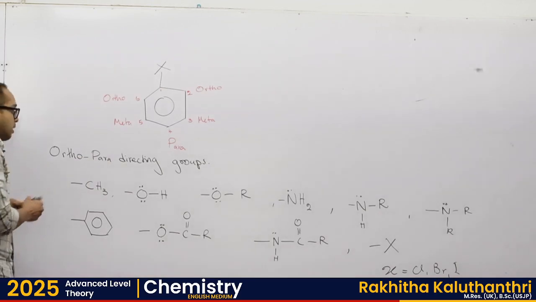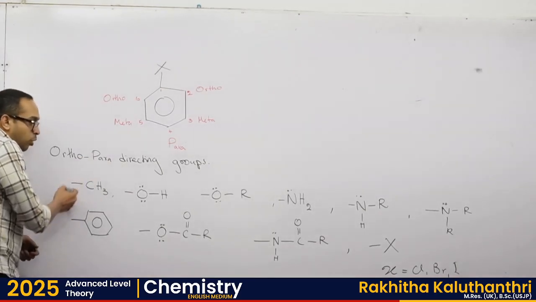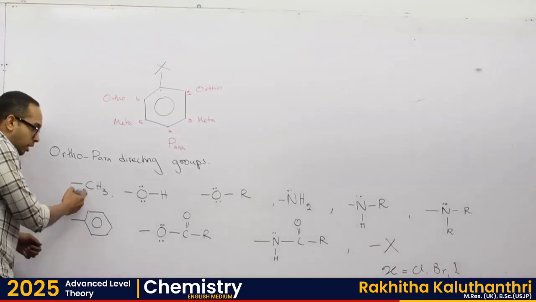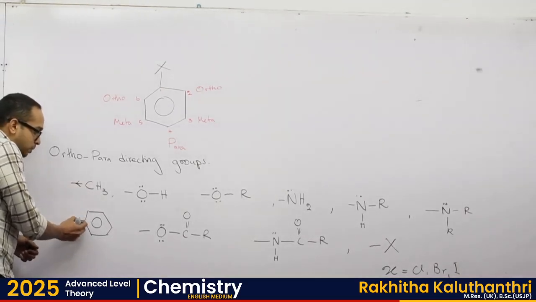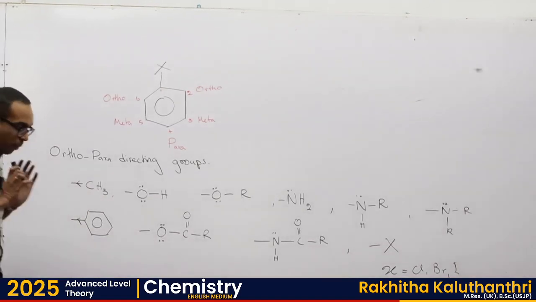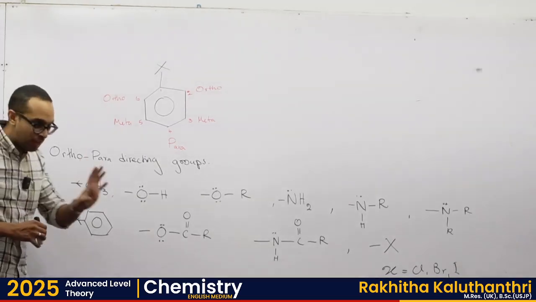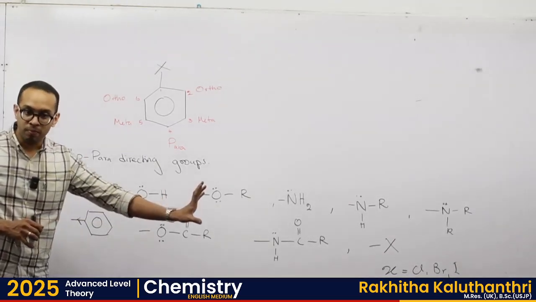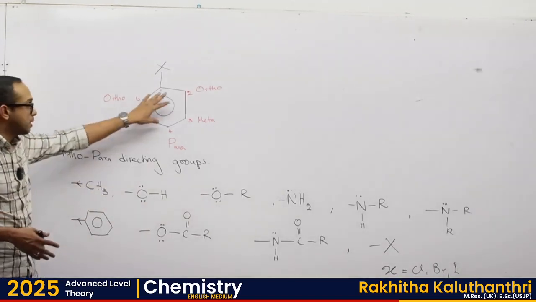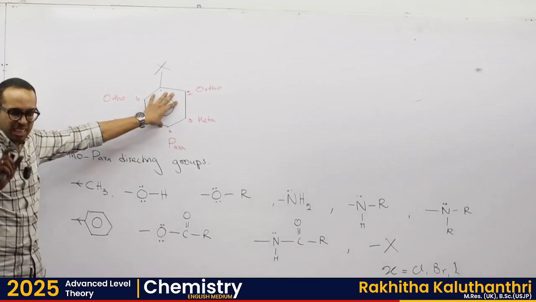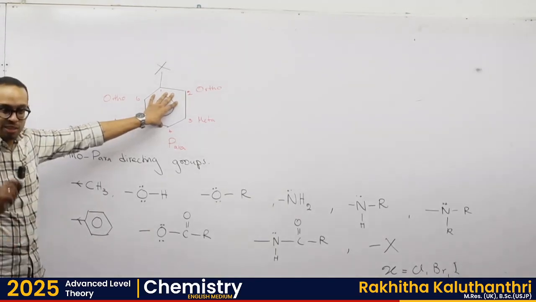Now things like CH3 can't give a lone pair. It doesn't have a lone pair that can be donated. But alkyl groups have this nature to push their bond electrons away from them. They are not completely giving the electrons, they push their bond electrons away from them. So that also helps increase the electron density here a little bit, not a lot, a little bit.